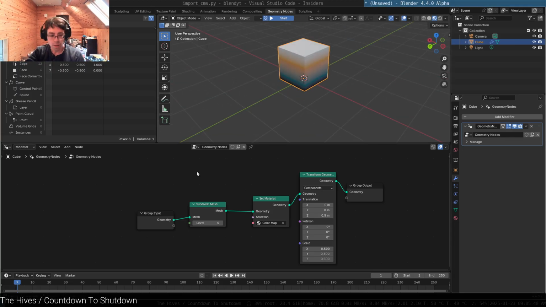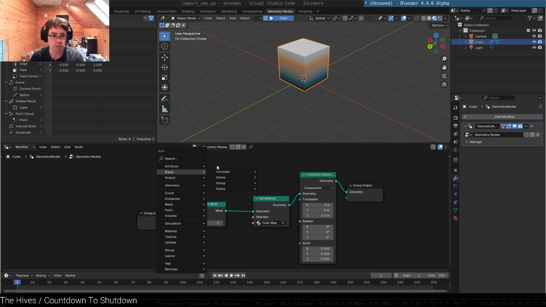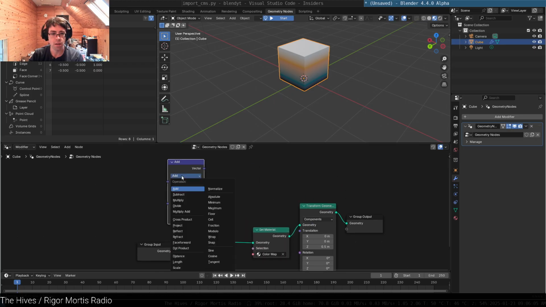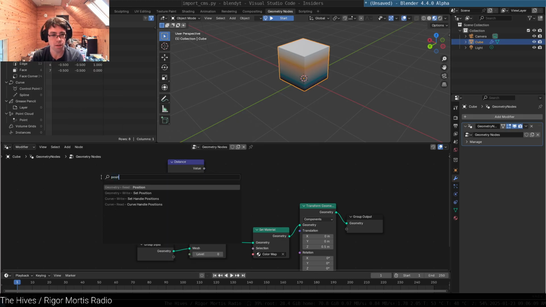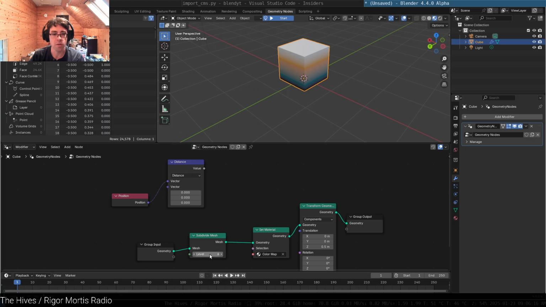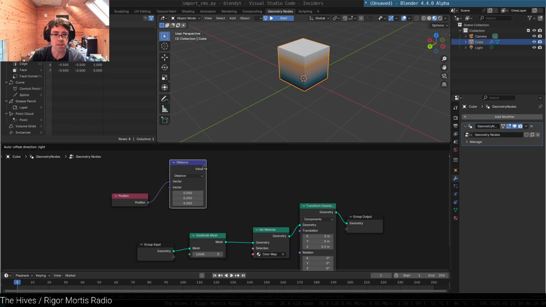Okay, and now let's go ahead and add an attribute to that. And what this attribute will be is the distance. So we'll do a utilities, vector, math. We'll do length, distance from 0 to that. Oh, and let's see what happens if we increase our scale. So far, nothing, because it's doing a smooth interpolation along these faces.